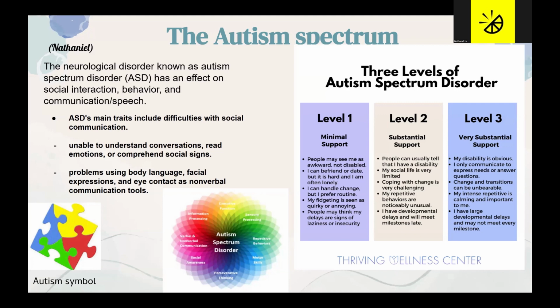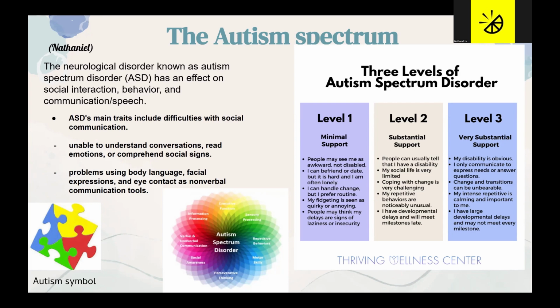Now, as you can see on the screen, there are three levels of autism spectrum disorder. The first level is requiring minimal supports for the individual. Still, with some assistance, individuals can normally engage in verbal communication and social interactions. Sometimes they can often manage these behaviors in structured environments like work or school.